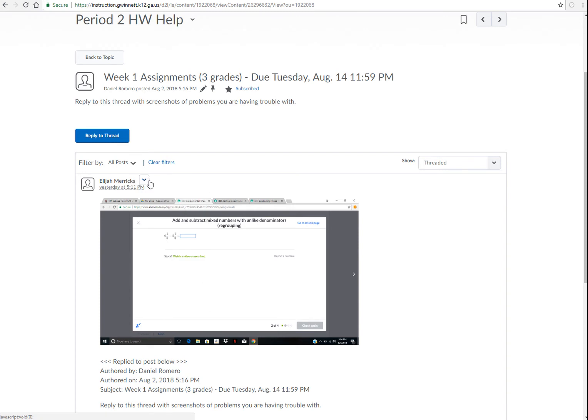Fractions are still Sunday, but then there's also the week 1 assignment, which is on polynomials, which reminds me, I got held up this morning. I need to change this. How many links are there for that one? I don't know. I have 5. 5 or 6.